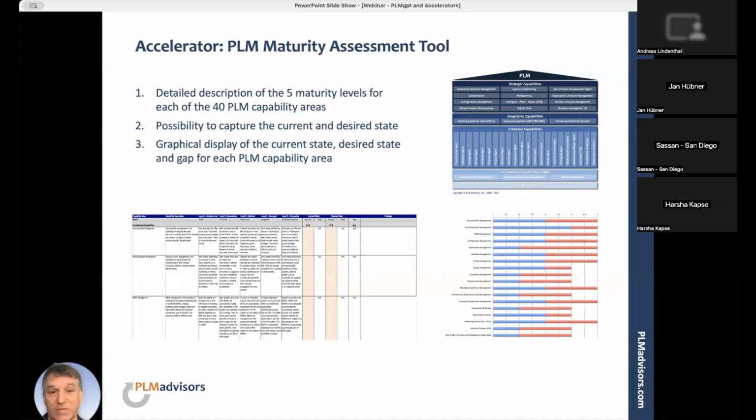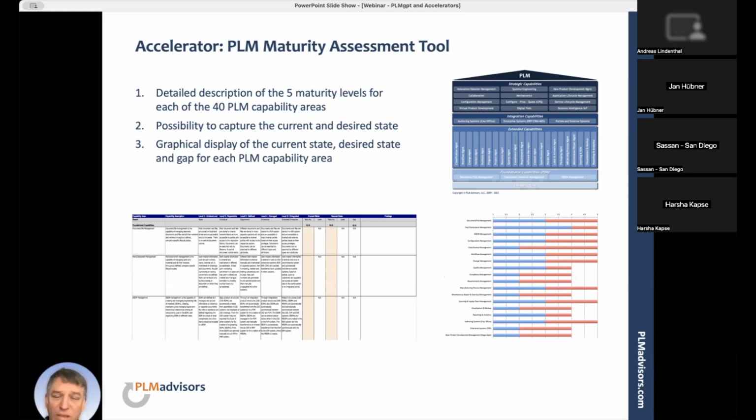Or you can just read the maturity levels and determine based on that. You can read what the description is and then determine, okay, based on the description, we believe we are maturity level 2 in document management, we might be maturity level 3 in part component management, and we might be maturity level 3 in BOM management, etc.